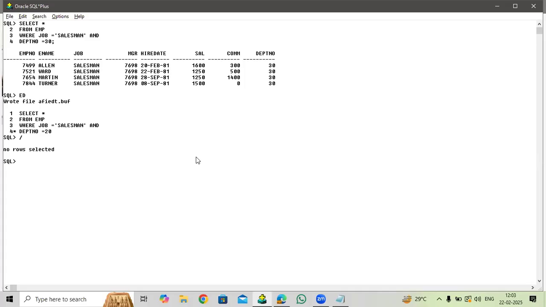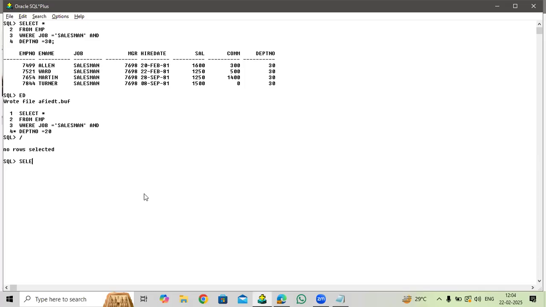I'll repeat the query again. Write a query to display details of the employees who are getting salary greater than 2000 in department number 20. Any answer?